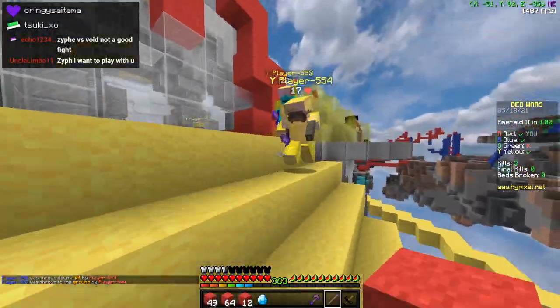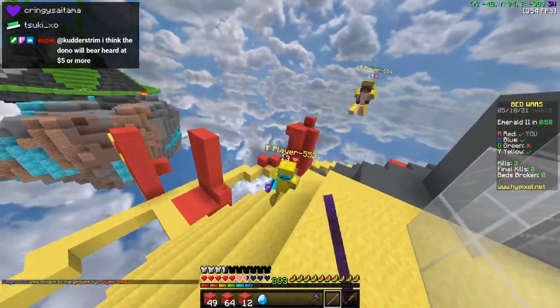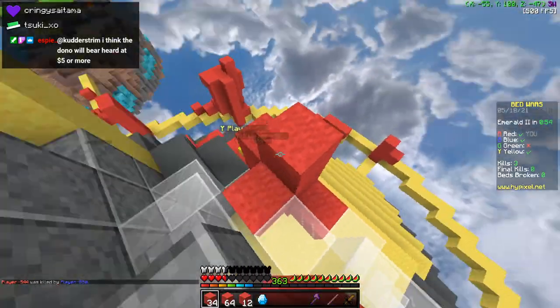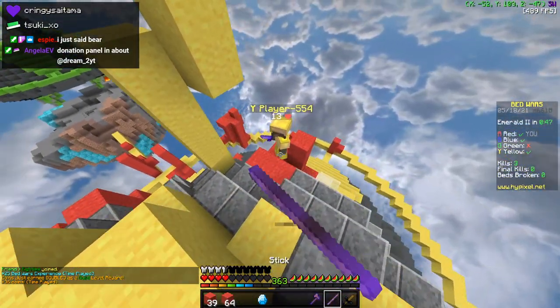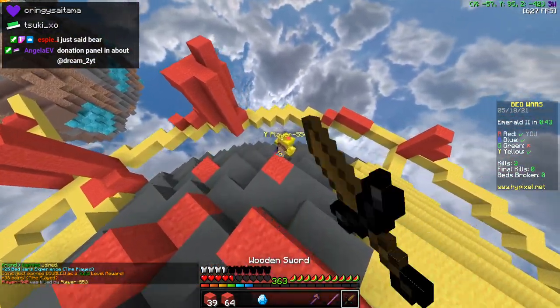We can definitely kill these guys pretty easily. I have 7 diamonds on me. I'm gonna get us another forge upgrade. I'm gonna take their gen. Okay, I got him kind of distracted up here. Ah! He's inside! I chested it. Perfect. Oh, but I lost my diamond pickaxe.